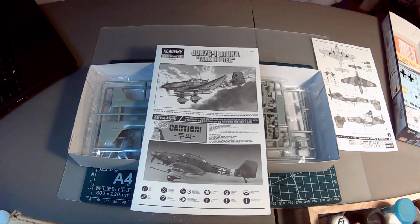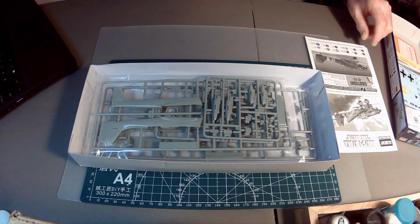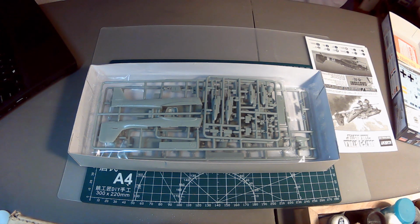Stukas previously had been outfitted with 20 millimeter cannons. But as these were developed specifically as tank busters, and they were very effective as tank busters, they put the 37 millimeter cannons. And for those who, well, lots of people might know, but lots of people might not know, what's the difference between a machine gun and a cannon? Well, a machine gun shoots bullets, regular bullets. At least back in the Second World War, it did. But the cannons fired explosive shells. So that's the main difference.